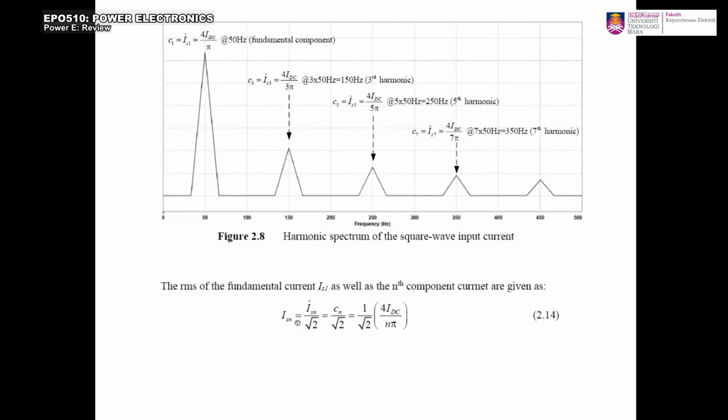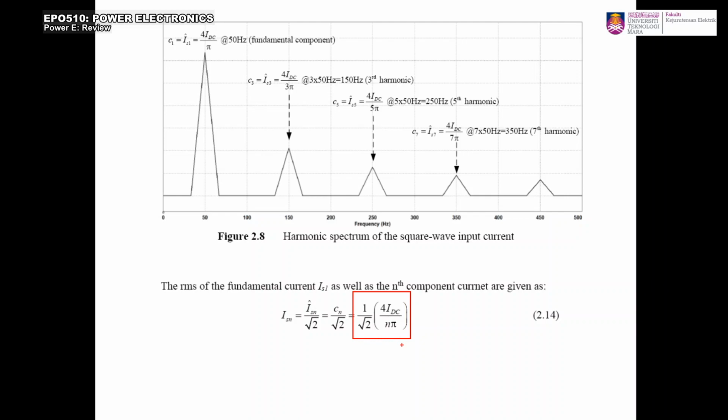So I show you the RMS of the S1 as well as the ninth harmonic. So if you look at IS1, this is the RMS of the fundamental. To get the RMS of the first component, you just divide by square root 2. Whatever the peak amplitude here, divide by square root 2, because this is actually the sinusoidal signal, isn't it? So the RMS is only divided by square root 2. That gives you the RMS of the fundamental component.